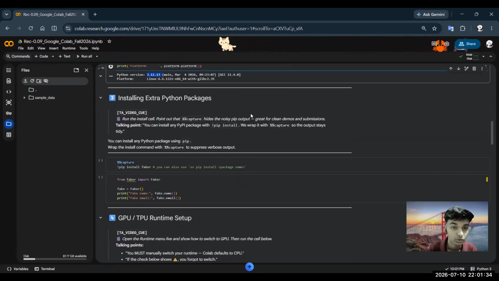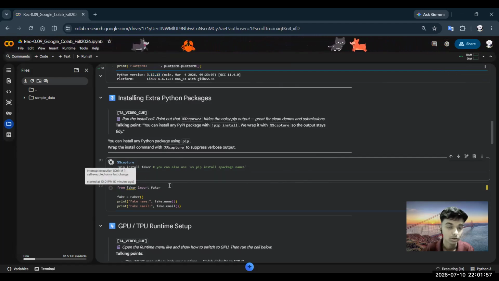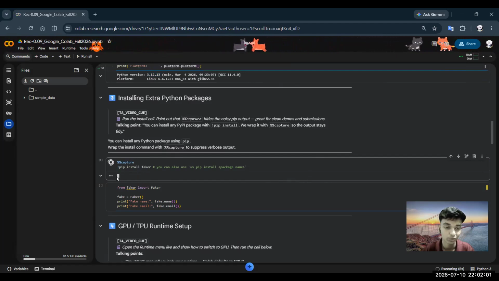Now, if you want to install extra packages besides the pre-configured ones, you just need to run this command: pip install the package name. You can also use uv pip, which is faster actually, because it's built in Rust. So let me click on the play icon. I use this capture because it doesn't show you the output that comes by when installing these packages.